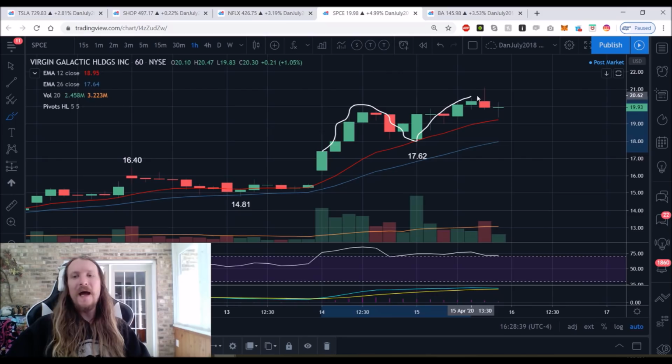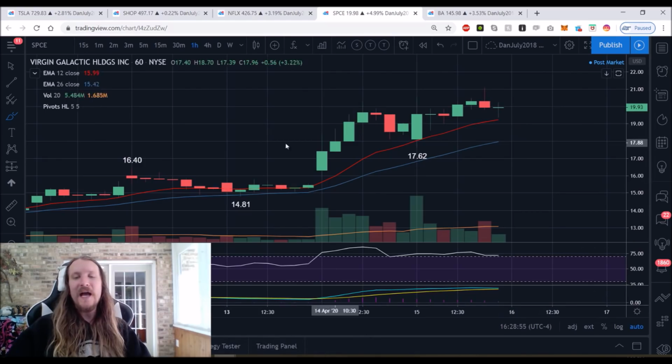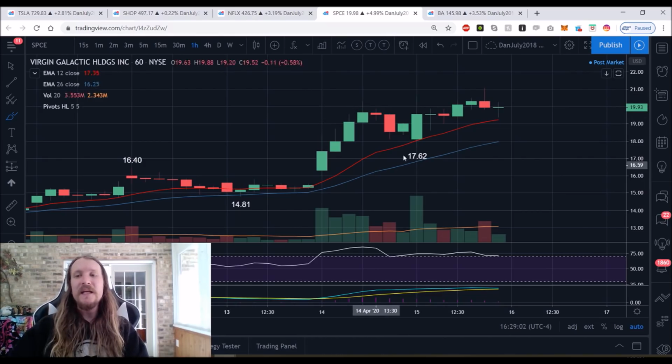If we were to pull back and drop pretty hard down towards the low 18s, I would look for a bounce and for the hourly uptrend to remain. But because of the size of that pullback, I would also then look for a lower high compared to the top of the move, 2107. If the bulls just break 2107 tomorrow, hourly uptrend remains intact, and that wouldn't be a setup. But bottom line is the bulls have a good amount of space to maintain the hourly uptrend, even if we see red first thing tomorrow morning.